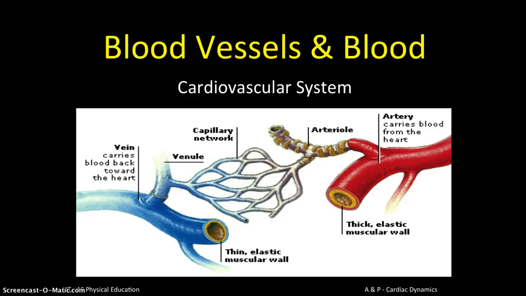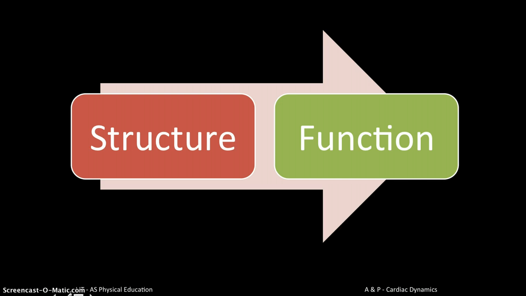So, a section on blood vessels and blood. Really this is assumed knowledge, stuff that you should have a reasonable idea about coming into an A-level course, perhaps done at GCSE or in biology. You can see that there are five key blood vessels that we need to look at: veins, venules, capillaries, arterioles and arteries, and we look at them in terms of particularly their structure and their function.